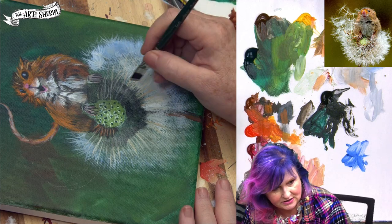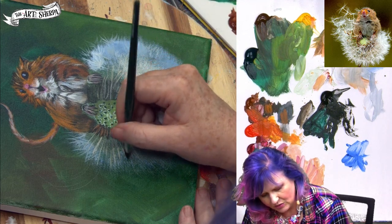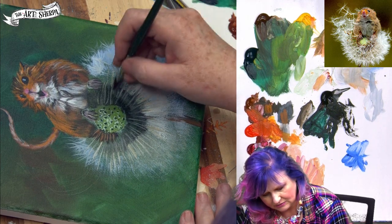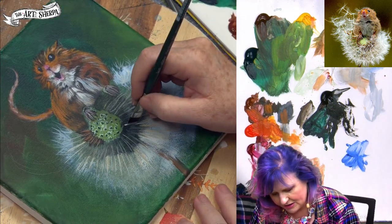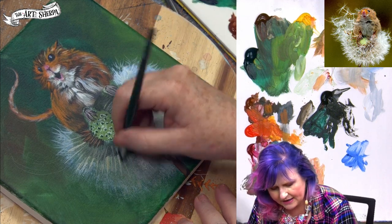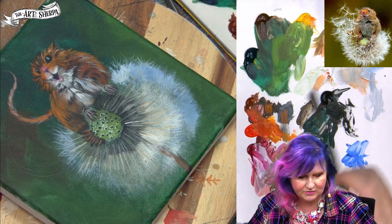White. Lining that. So we're creating that depth of dandelion fluff. We're really painting the dandelion. You really are. We're not skipping parts of it. We're not going through doing nothing. We are really just doing it. I'm adding higher and higher highlights, but not my lightest highlight that I'll have. Just some value and some structure.